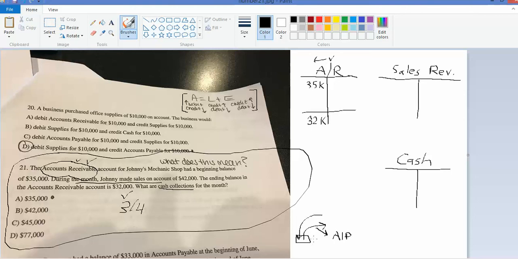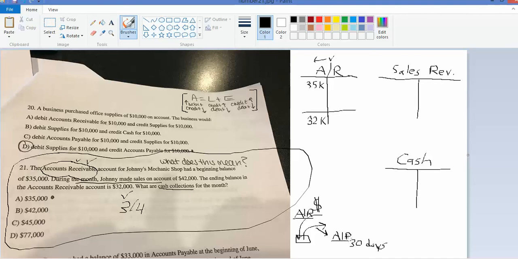Okay? If we're going to have cash coming towards us eventually, then it's an accounts receivable. Okay, so if in 30 days we're going to owe something and then cash is going to leave the company, then it's an accounts payable. Inversely, if in the next 30 days cash is going to come towards the company, then it's an accounts receivable. This is money you expect to collect. This is money you expect to pay in the next 30 days.